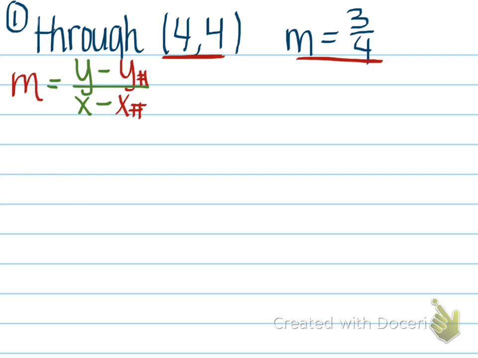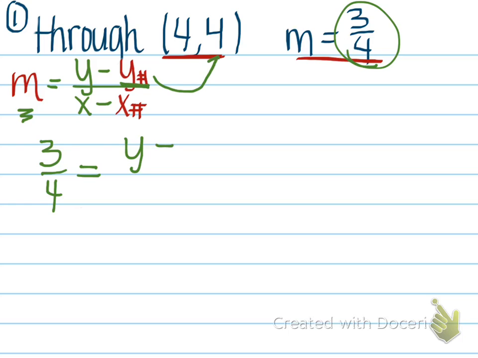Okay, so what we're going to do is everywhere that I have red, we are going to plug in one of the blue values from the original. So the first thing that I see here is the slope. Well, if I look in my information from the question, I know the slope. The slope is 3/4. That's right here. And then I'm going to set it equal to y minus, and I'm going to replace this y number with the y value that they gave us. So in this case it's 4. And then I have x minus the x number.